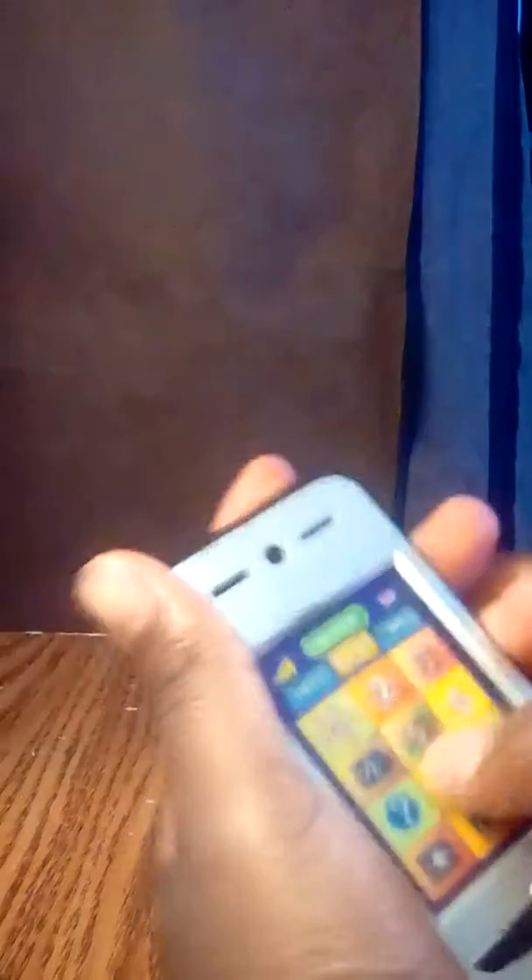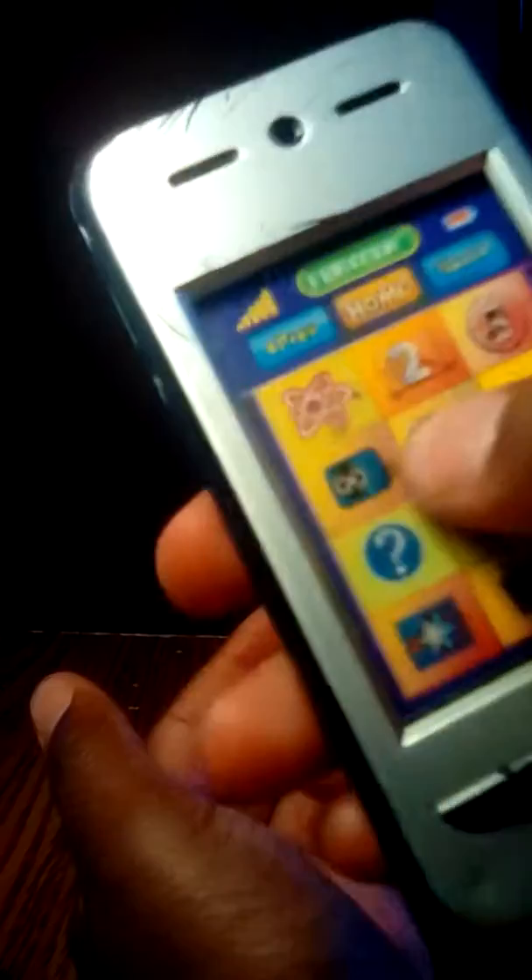So here's the phone. You have to press the screen for it to work. It has a button on top but it doesn't press — you have to press the screen. It has two little things and nothing down here, no charging thing. On the top it has a button, and then on the side you don't have anything. Then it has two buttons and then a button right here.